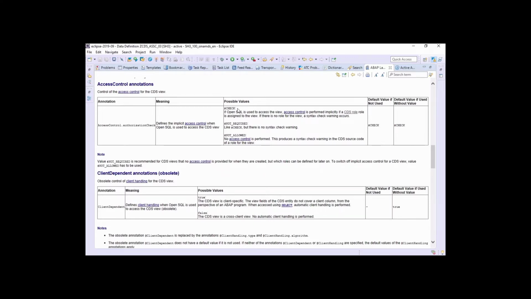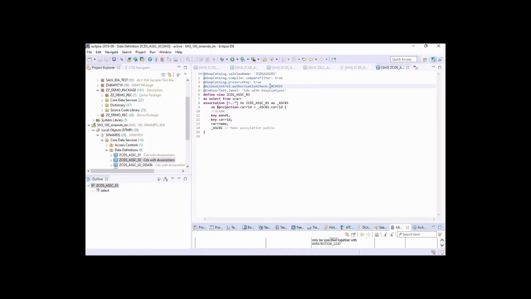It can have these possible values: check, not required, not allowed. When we say check, for instance, it should be associated with a DCL object, which we do not have associated with this particular CDS view name at the moment.